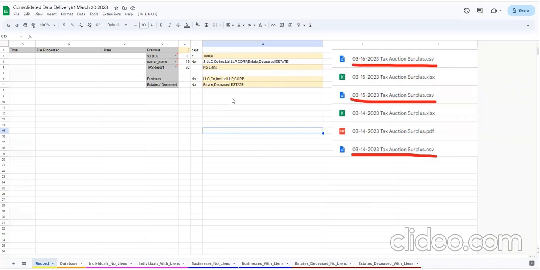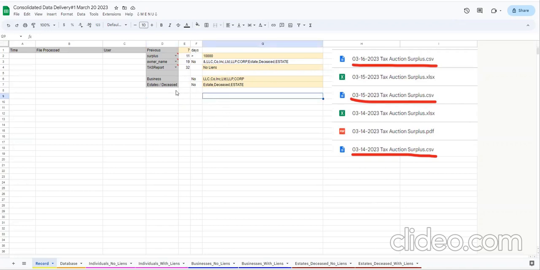Okay, so let's go to the conditions. The first condition is surplus should be more than 10,000, and owner name. The second condition is the test report should be no lanes. So this is how we can figure out if it is no lanes or lanes. And the third condition is whether the entry is for an individual, business, or state deceased. So you just need to mention it for business and state. The individual will also consider these three, and if it is not business or deceased, it should be considered as an individual.